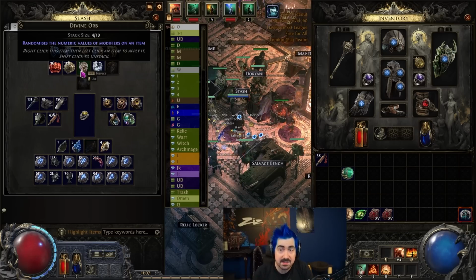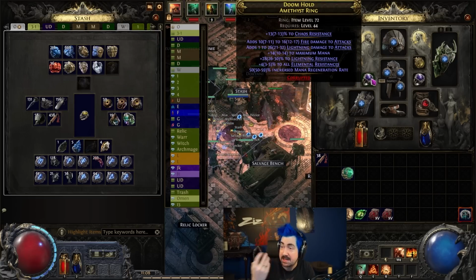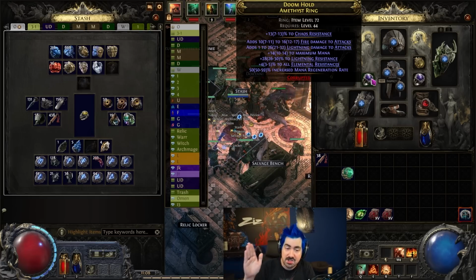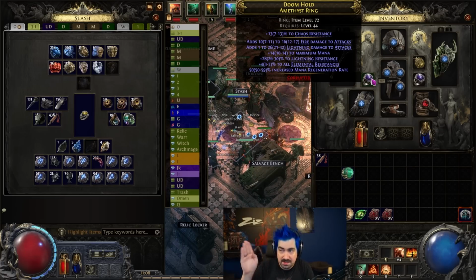What divines actually do is they change the numeric values of an item, including the implicit. For example, the implicit here would be the chaos resists, and the explicits or the affixes are like the 7 to 11 and 12 to 17 fire damage. Now it can only change the numbers within the tiers. So it can't make this 10 to 14 mana become 20 to 25. It can only change it within the tiers.